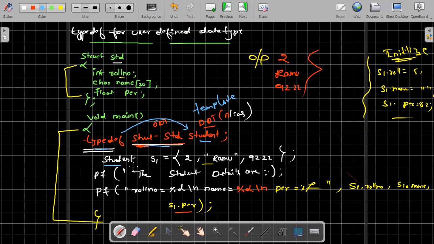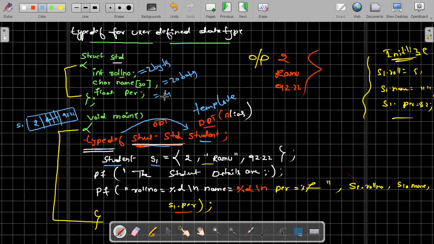That's why we want to use the duplicate data type or alias name with a variable name. For this variable, memory will be allocated. So for S1, memory will be allocated in this way. Here the roll number will occupy 2 bytes, here the name will occupy 20 bytes, and here the percentage will occupy 4 bytes.